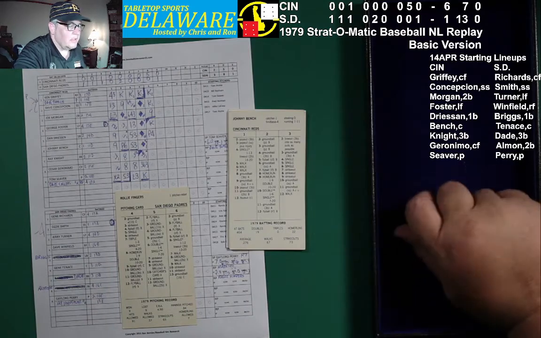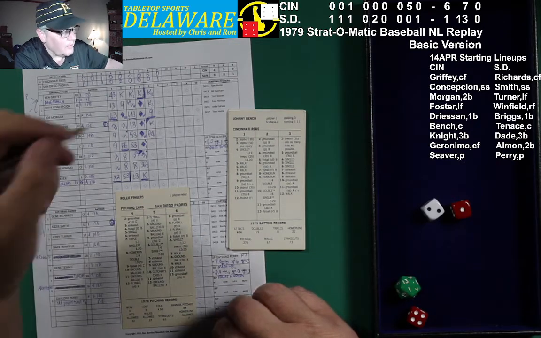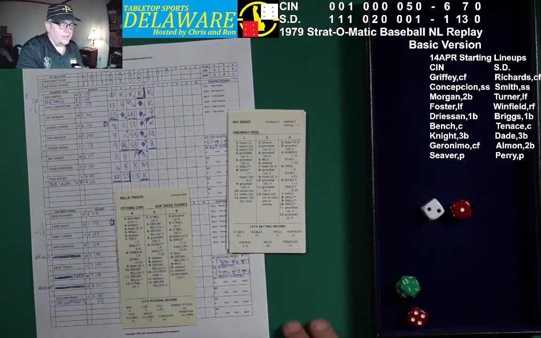Johnny Bench. Fingers with a pitch. 2-5. Fly ball to center field. Gene Richards is there. Gets his glove around the ball. Out number 3. And that's going to take us to the bottom of the 10th inning.